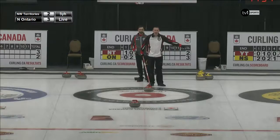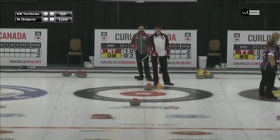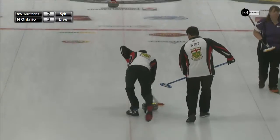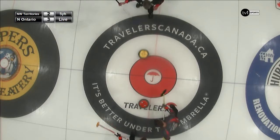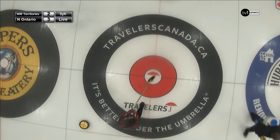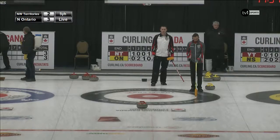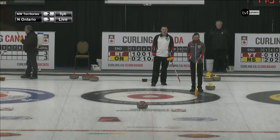So Leach T, they're debating, Ed, whether to take that out. Initially, Dupuy had just asked for him to come behind that guard and leave that one alone, but I think the team kind of had a consensus to maybe remove this rock. Right. The objective for Ontario now is to try to score their 2. And there's that directional sweeping, Arnold. Sweeping it away from the curl with hopes of keeping it. However, there's what we're talking about. Lively heads, or rocks, I should say. Yep. That was one of those ones where it looks like the rock is going to start curling hard, and when the directional sweeping goes against that curl, it just shows you how much you can negate the curl, and in that case, it was too much.